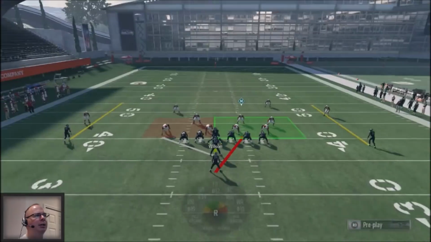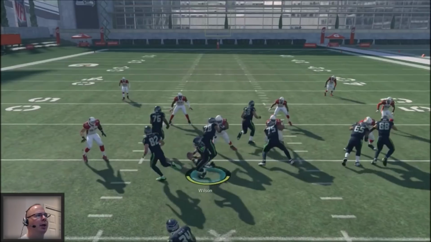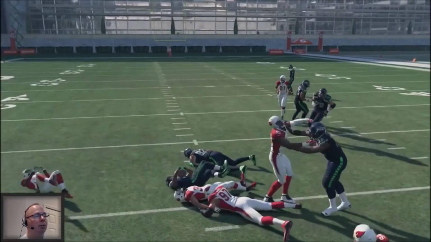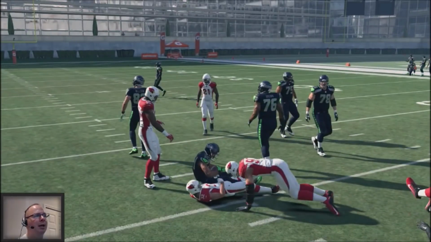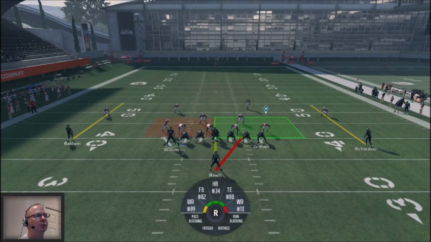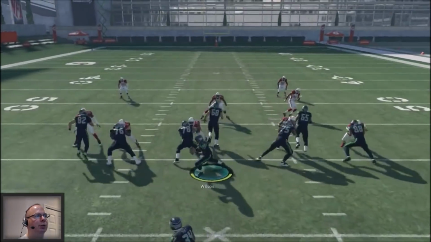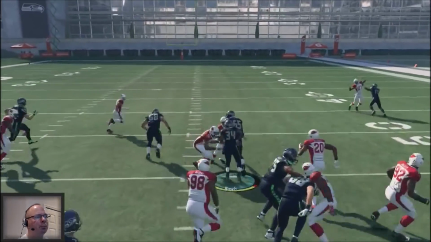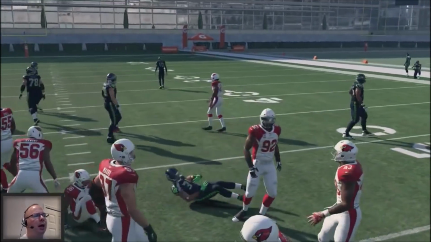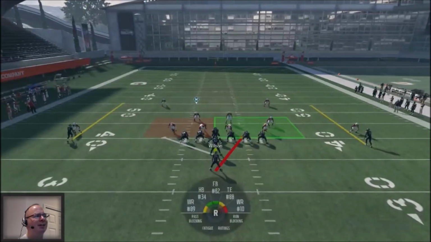Now, what I need to do to set up the play action in this game is take my fullback and put him in motion over here. Now, as far as blocking is concerned, he's really not going to do anything for me from a blocking standpoint, especially if I am trying to seal off a defender jumping through the line, but it's setting up the next play by doing this.